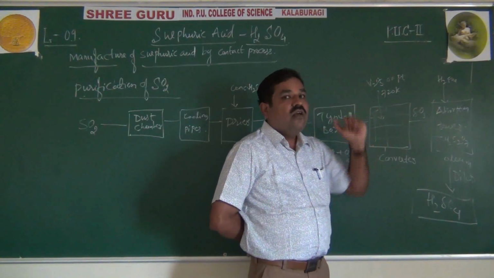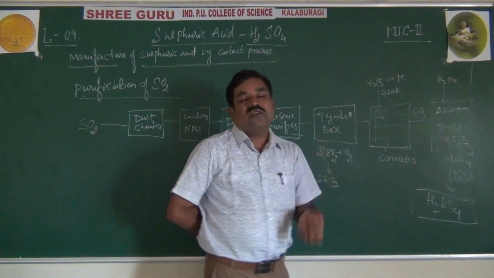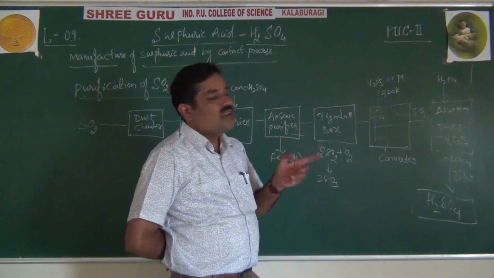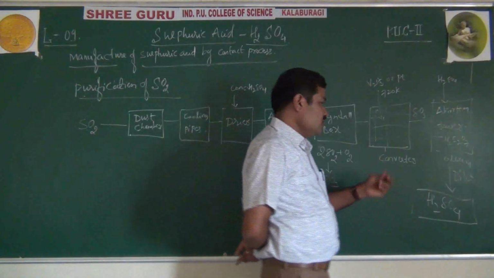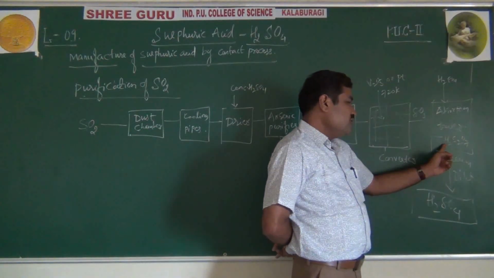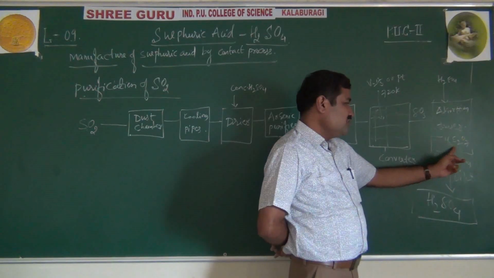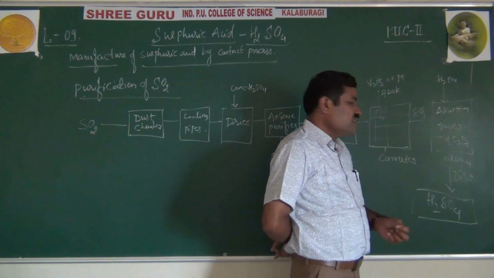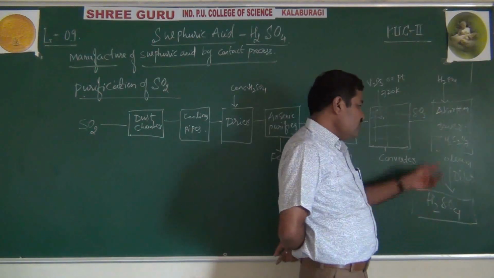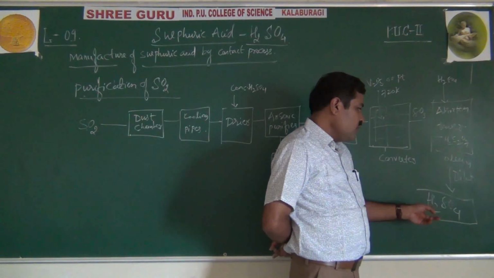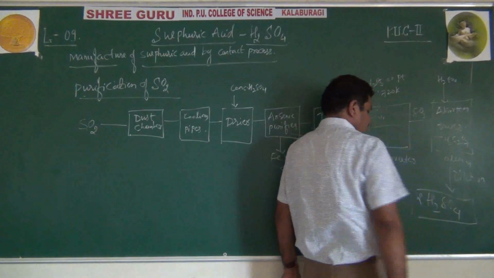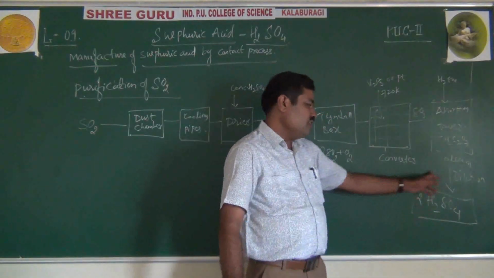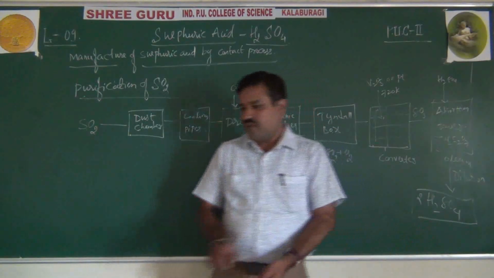This is another method, and that is already prepared one. So don't confuse, because we are manufacturing sulfuric acid, generally the question arises, sir, where does this come from? That is produced by another alternate method, remember. Now this is from oleum. SO3 plus H2SO4 gives H2S2O7. It is called pyrosulfuric acid or oleum. That oleum is diluted with water to form what? The desired concentration of sulfuric acid. 2 moles upon dilution with water, that I will show.